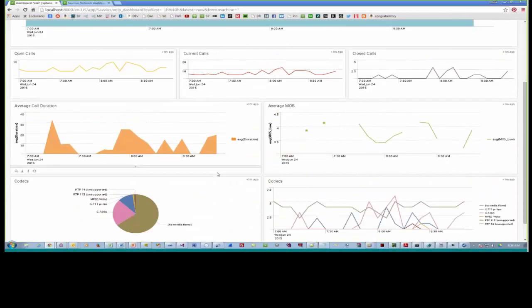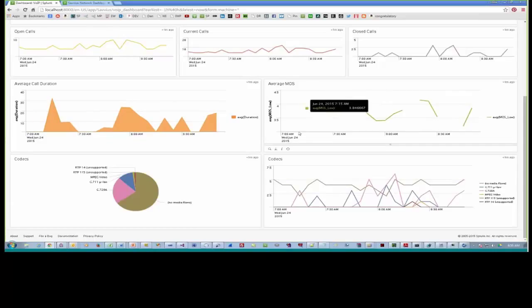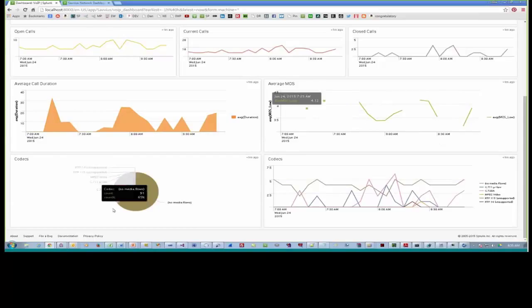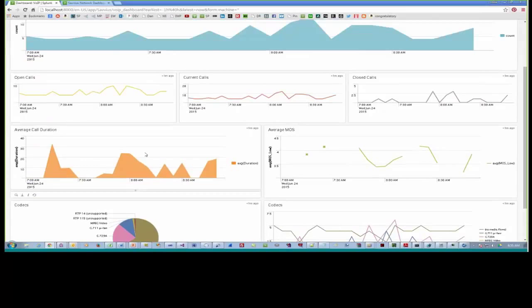And we've got our average call duration in seconds, and of course our MOS scores over time. We've got our codecs in a pie chart, and then our codecs shown over time. If we were to look at the OmniPeak console, you'd see that, again, it's very similar to the VoIP dashboard that we have in the console.